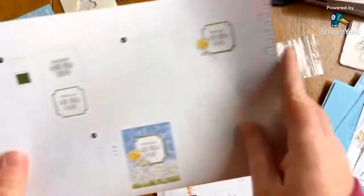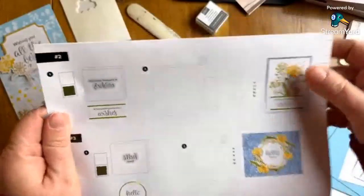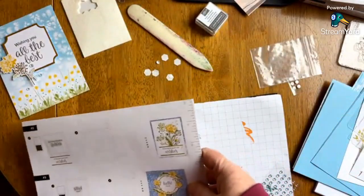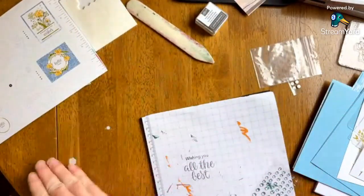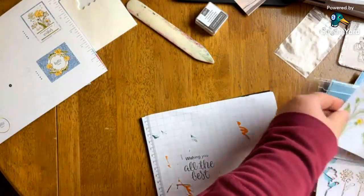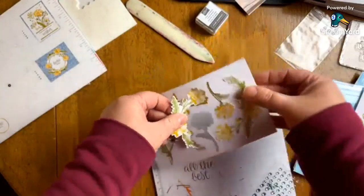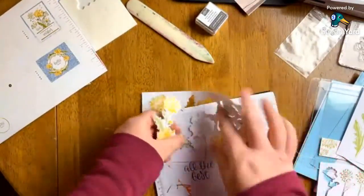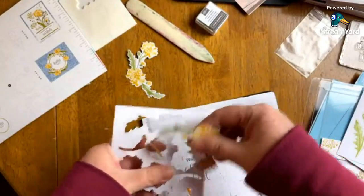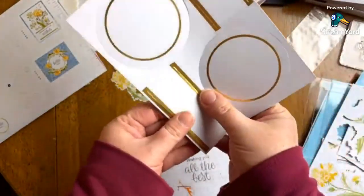All right, and then let's go to card number 2. Okay. So card number 2, this is the one that has the card layer. So let's go ahead and get our pieces for this one. Just going to get the little leftover pieces out of the way. Okay. So we're going to need sort of our rounded pieces here. So it looks like 2 of these. Okay, got 2 of those. We need the banner piece here. And it looks like we need the circle as well.